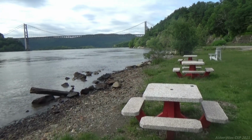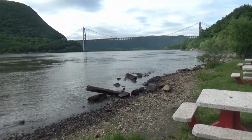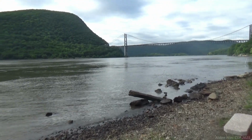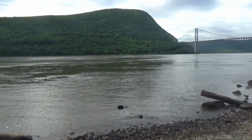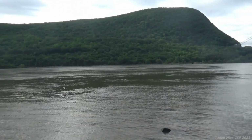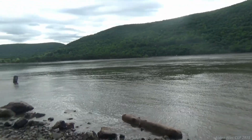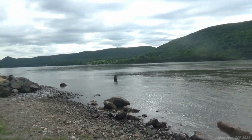Well, I said this last time, but I'll say it again. One of my favorite things about the lower river line is some of these spots that are right on the edge of the water. I mean, just look at this scene. We got the mountains here, we got the bridge, got the river, and we got more trains across the river. But I mean, it's just really nice here, really peaceful. Just a great place to stand outside, sit outside, wait for the trains to come by.